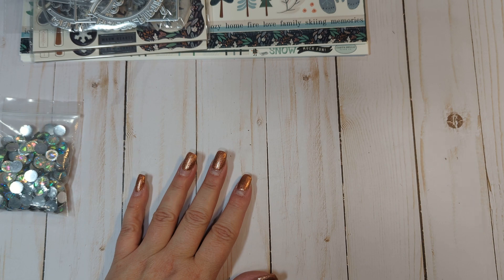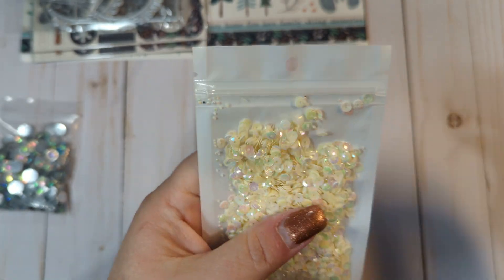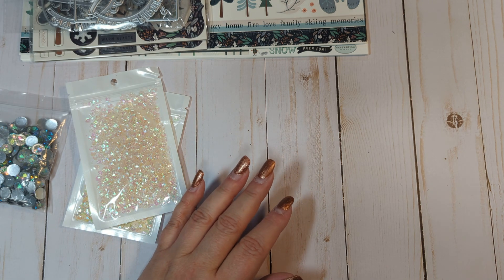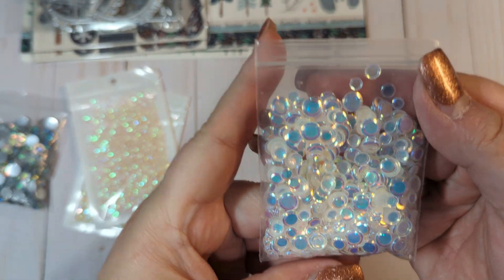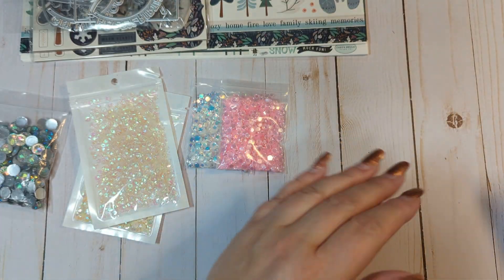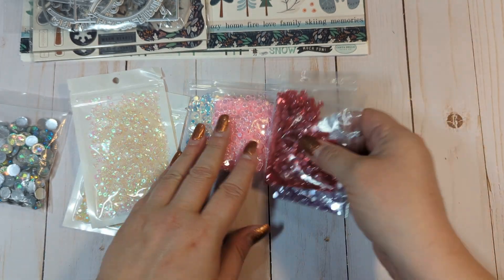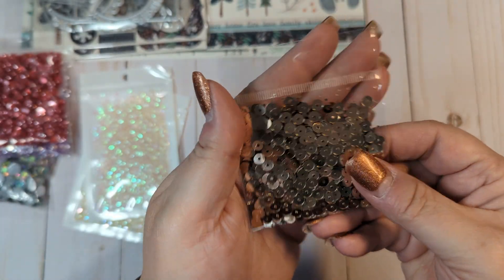Sequins — I got a bunch. From one shop I got this one, which is kind of a slightly off-white with an iridescent finish, probably about 4mm. And then these ones are like a clear iridescent — very clear with an iridescent finish. From another shop I got these really pretty confetti sequins — I love the confettis I get from Seacart, so these are really pretty. I got that white iridescent, this really pretty pale pink, this pale purple, and a really pretty red — it looks more dark red on camera but in person it's more like a berry red. And then from one shop I just got this plain goldish colored one, like a champagne gold.